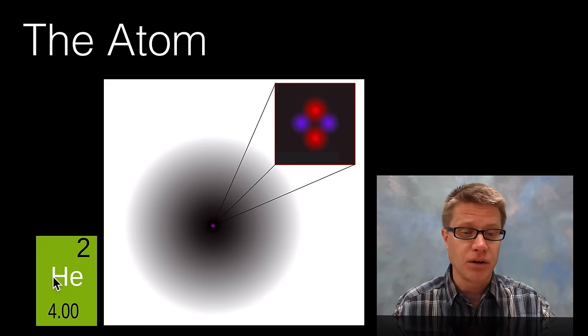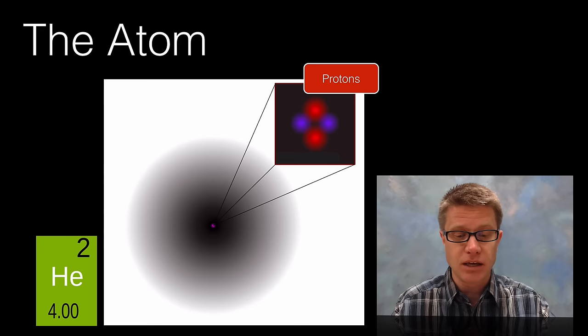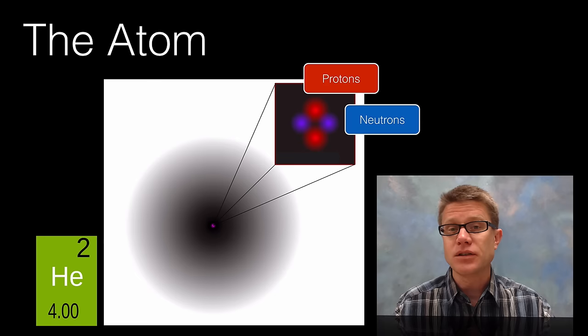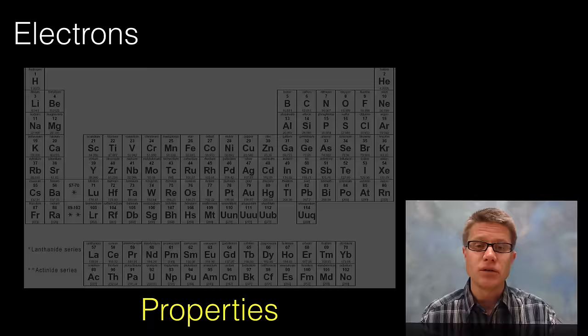And so if you look at any kind of an atom on the periodic table, the atomic number tells us the number of protons we have. And so we are going to have these positive protons that are going to be found in the nucleus. We can kind of figure out how many neutrons roughly we are going to have in an average atom by taking the mass number, subtracting the atomic number. And so we would know in helium for example that we are going to have two neutrons. Now since the number of protons and electrons are the same in a neutral atom we can figure out that we have got these electrons moving around the outside.